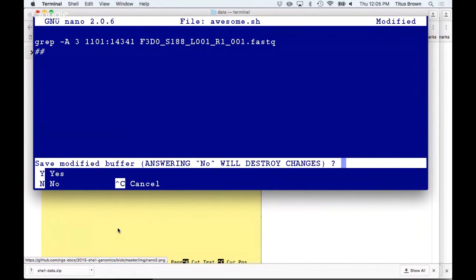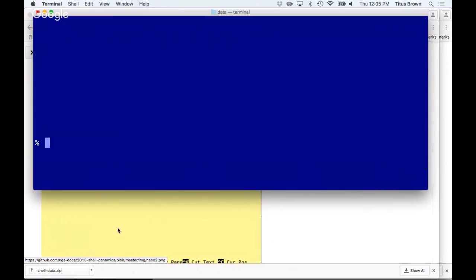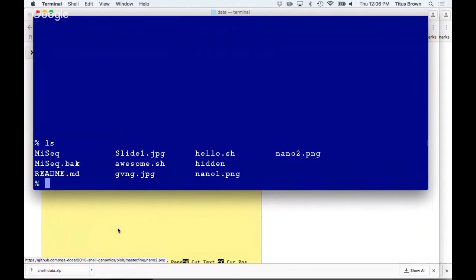This is sort of your UNIX hyperbole. So I'm going to say yes, and then finally to write. Is everybody good with the Control X and then yes and then finally? Okay. And now you'll see that there's a file awesome.sh that wasn't there before.